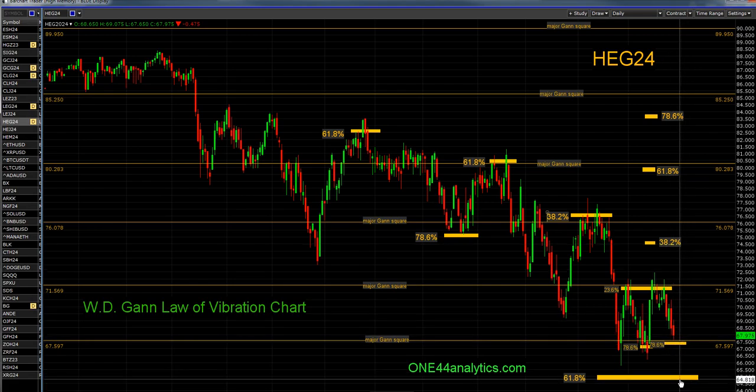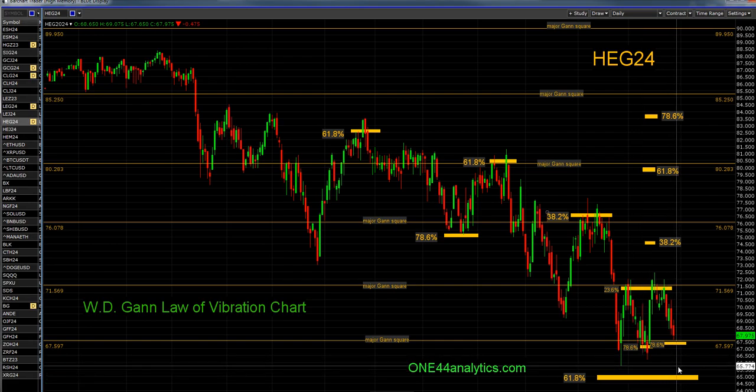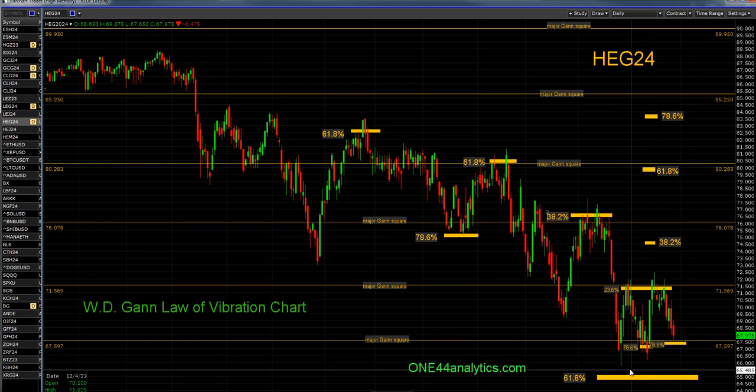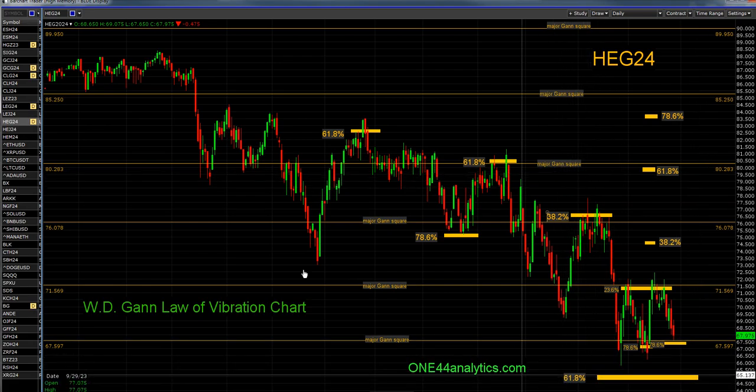One thing you still have to watch is anytime you make even another low, and in this case we have 61.8 on the long-term chart, and if you were to get down into this area and get right back above these lows here, and ideally back above the 67.59 major Gantt square, you could then see what the target would be, 61.8 the other way, because of this being a 61.8 retracement.